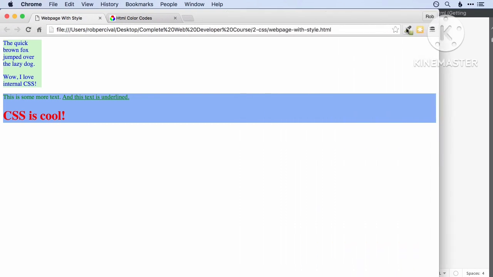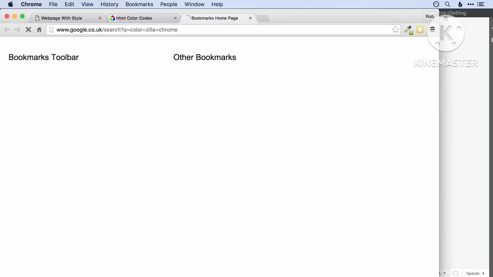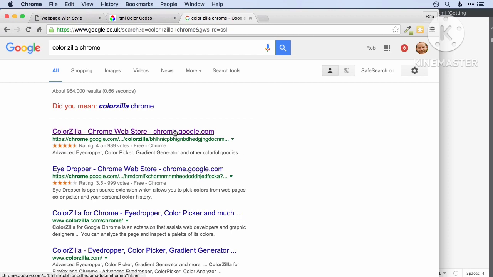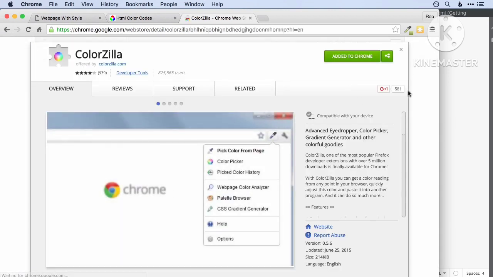You'll notice this little eyedropper that's appeared up there. It's a Chrome plugin called ColorZilla. There's lots of similar plugins that do the same thing, but this is the one that I use. It works and it's really simple. And what that allows you to do is essentially steal any color from any website or app that you want to use in your page.